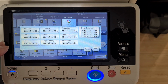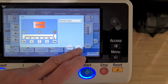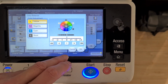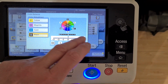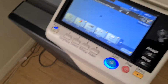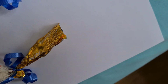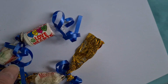Gonna leave out the background color for this. Okay, let's see what we have here. Let's see, it is a chain of lollies, or should I say confectionery. These are these ones, eclairs. The eclairs have been eaten, and the minties and the love hearts are still intact.